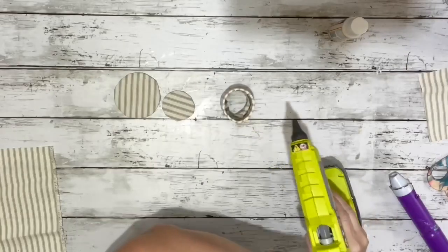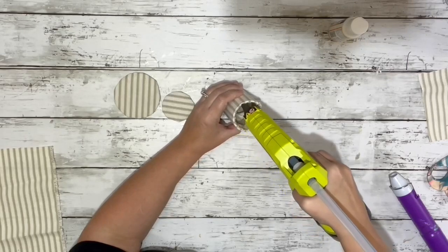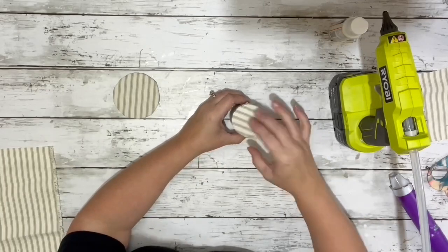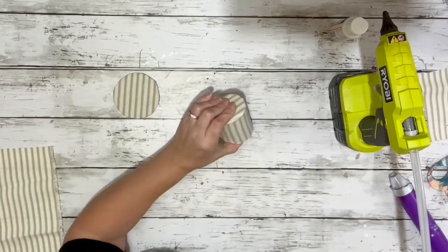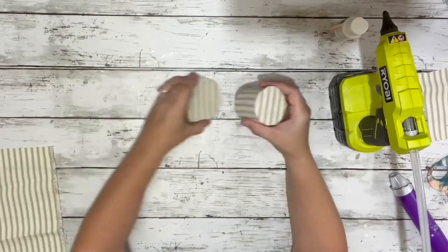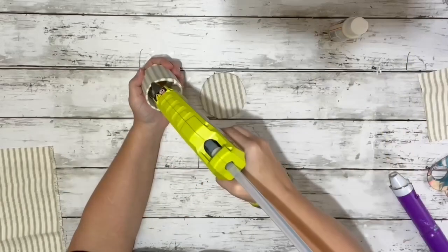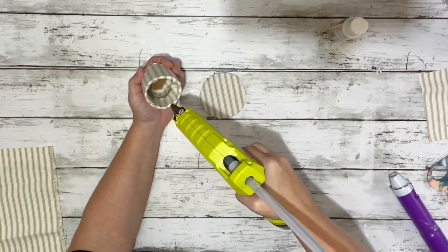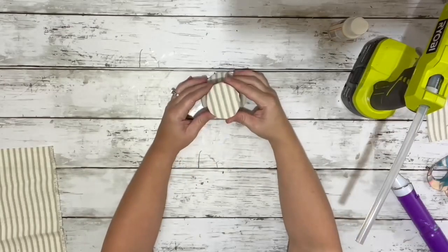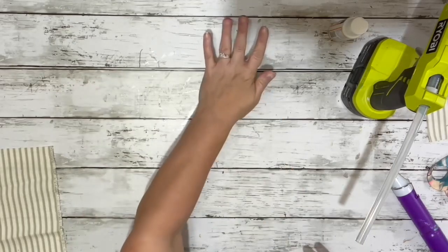After I had that done, I put hot glue on one end of the spool, all around the edge, and then hot glued on my little piece of fabric covered circle. And then did the same thing to the other side, hot glue around the rim, and then glued that one down to the larger cardboard circle, trying to get it as centered as possible. And that makes your little hat.